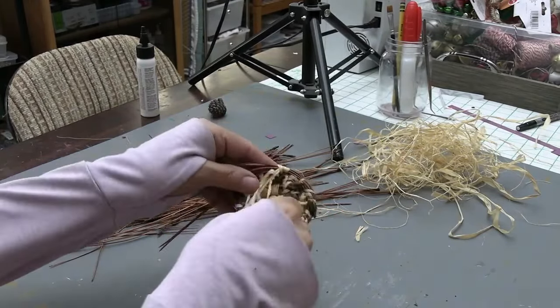So I have gotten this high and the same size as this one. And of course this one's a little browner, can you tell? Because it's drier. This one I'm doing it just a little bit wet. Anyway, so I've got this little bit hanging out and I'm going to finish this off. And let me show you how you do that.